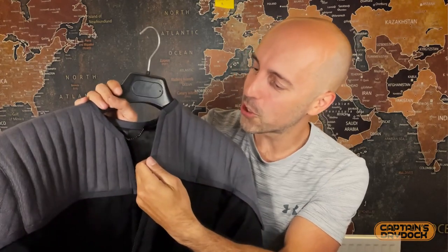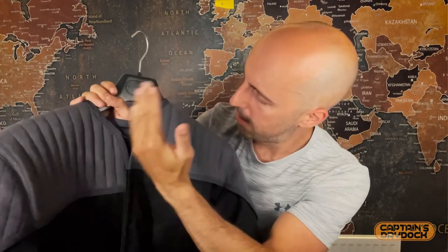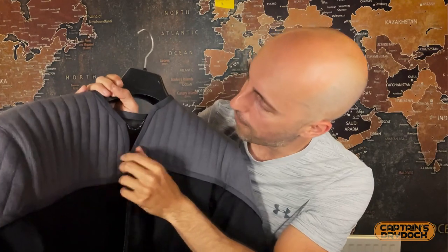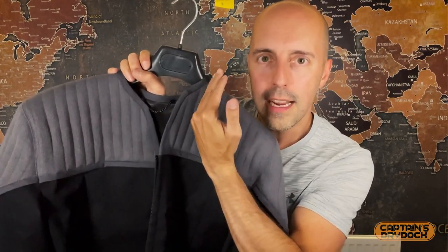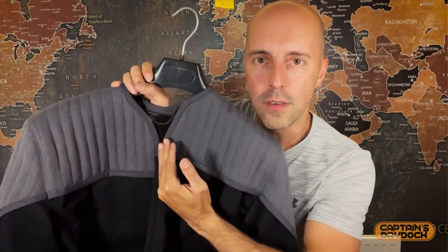This material comes from New York. There's no other place to get this type of wool. And why? Because of the direction of the weave. That's how accurate this is. He's gone so far to make sure the direction of the weave is exact. So if I look closer, you can see the weave goes inwards into the chest, so straight to the middle. And I'll show you some close-ups here. And that level of detail is amazing.